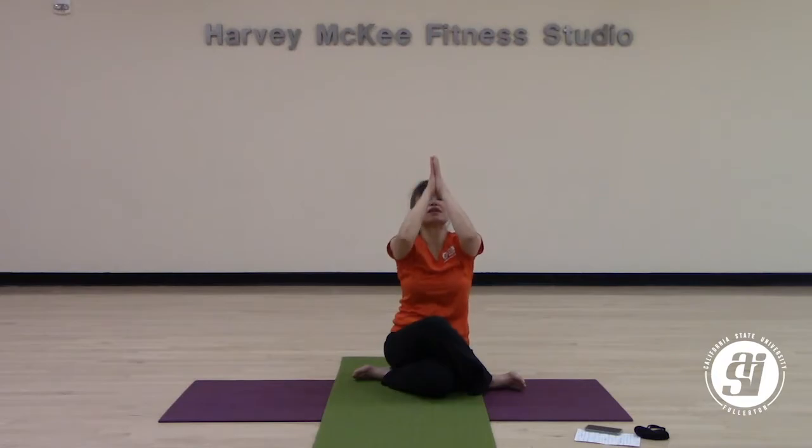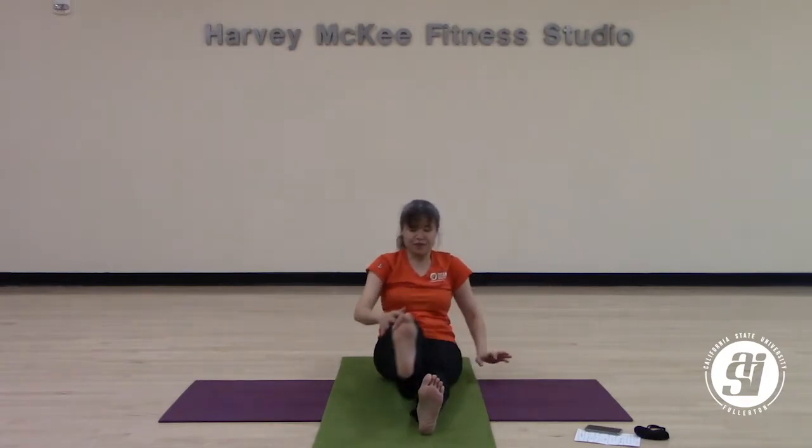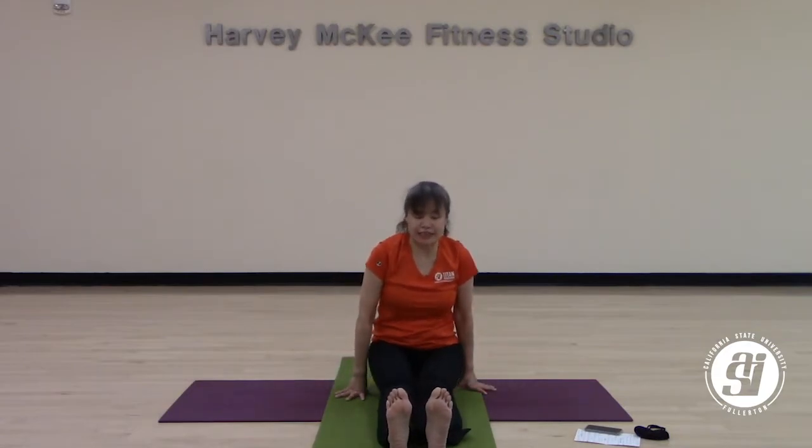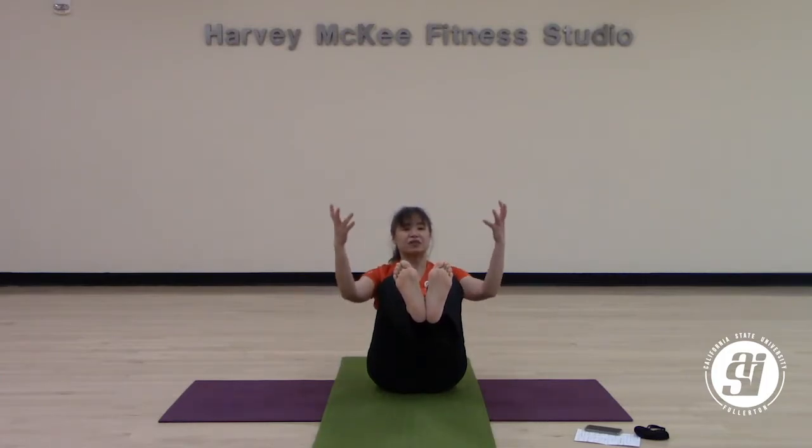Take a deep breath out, then slowly release your hands back up to the sky. This time you are not going back to tabletop — just lower your hands down to your heart. When you're ready, bring both legs forward one at a time. Adjust your sitting if you want to come back to the center of the mat. Bending through your knees, hug your knee in as tight as you can. We will start with boat pose. Bring your legs away from the floor, keep the shins parallel to the ground. You can keep your hands behind your thighs the whole time. Make sure you engage your core, lifting your heart over your front knees. Full boat pose is releasing your hands and letting your core support you. Take a deep breath in, and a deep breath out.